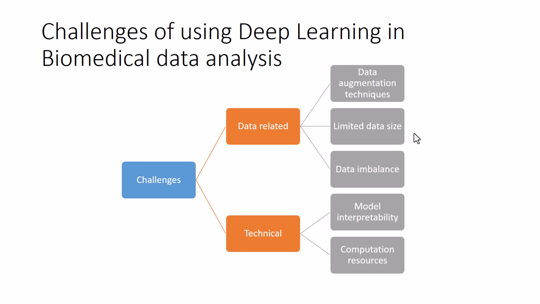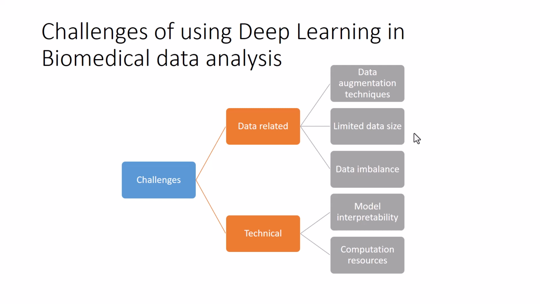Similarly, with deep learning models, when you have two classes and one of the classes has more images for training than the other class, generally the model will lean towards the class which has a higher number of samples to learn from. So this is called biasing based on data imbalance. There are a lot of ways to counteract this data imbalance, which we will learn one by one in the forthcoming lectures. Then when it comes to technical challenges, there are two major problems.